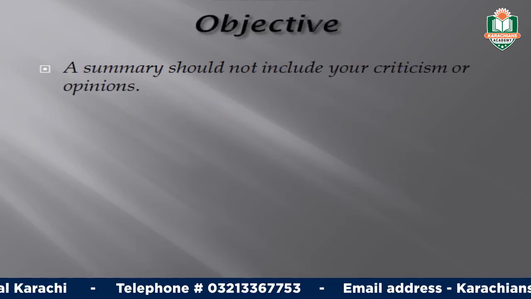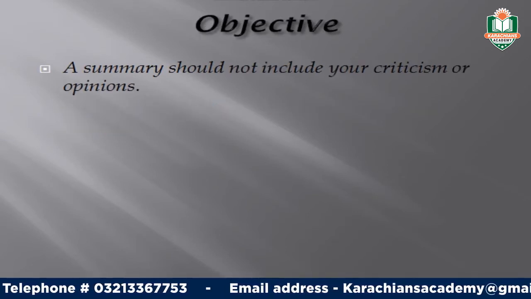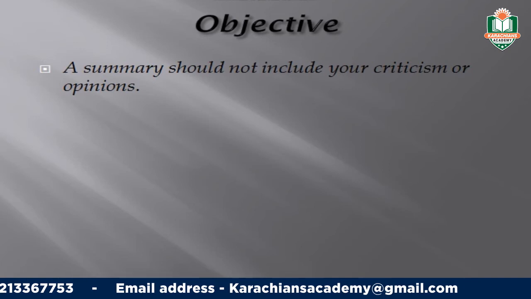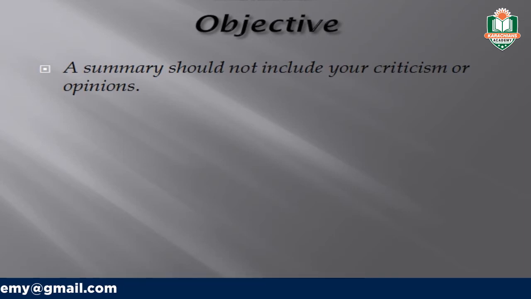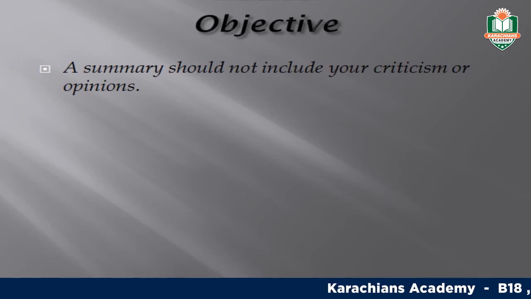Another important feature is objectivity. A summary should not include your criticism or your opinions or your interpretations of the passage. You are not supposed to do any such thing. If you do such a thing, then definitely you are going to lose marks. So a summary should be concise, accurate, objective.